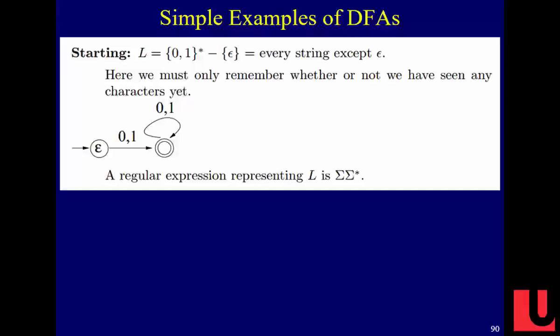Now, let's think about, do I have it down here? What are regular expressions for it? Oh, here's a regular expression for it. So, sigma is, if you remember what sigma is, it's my tape alphabet. Right? So in this case, it's 0, 1. And 0, 1 star is any string of zeros and ones. You can have 0 strings or 1 or 2 or 3 length. Right? So this says it needs to be of length at least 1. I have 1 character followed by any string. Right? Does that make sense?